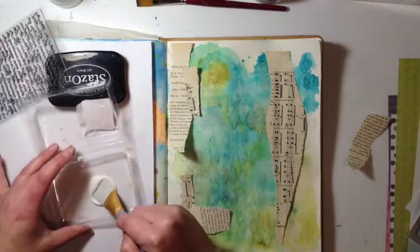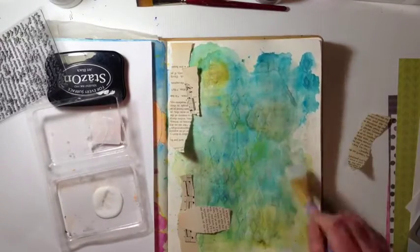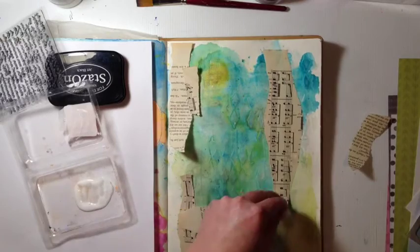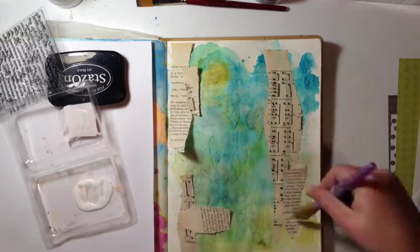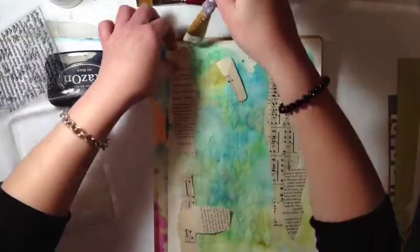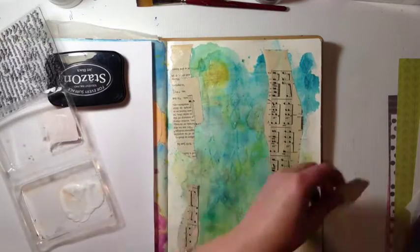It's gel medium. Sorry, Liquitex gel medium. And that brush there is a brush I only use for gel medium or Mod Podge. I don't use it for anything else. That's my gel medium brush. And I also have a brush just for gesso as well, because they ruin your brushes.